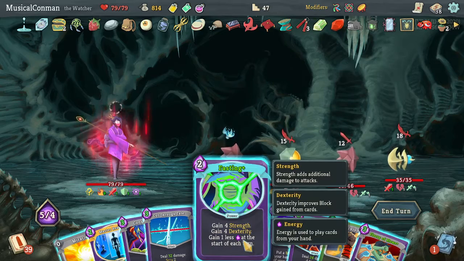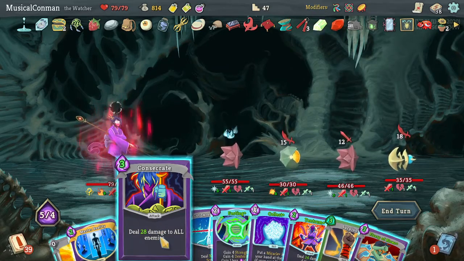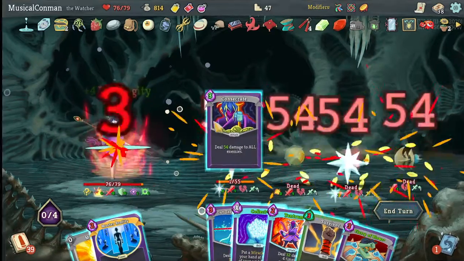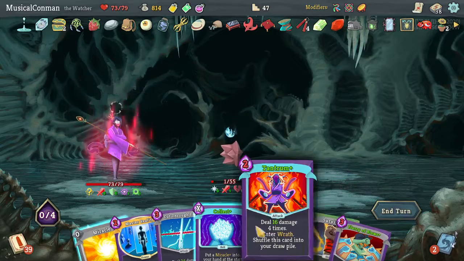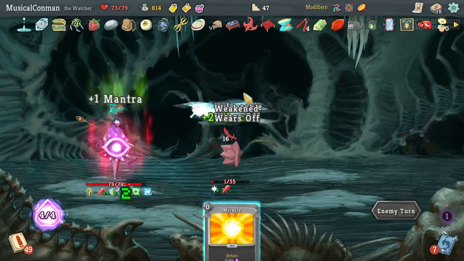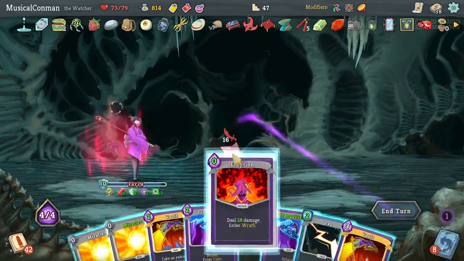If we gain 4 strength and dex, that goes up to 36, which is actually 54. Yeah, good enough for me. I think we can handle that one later. We did take 6 damage from the thorns, and I'll let you know if I start caring about that.